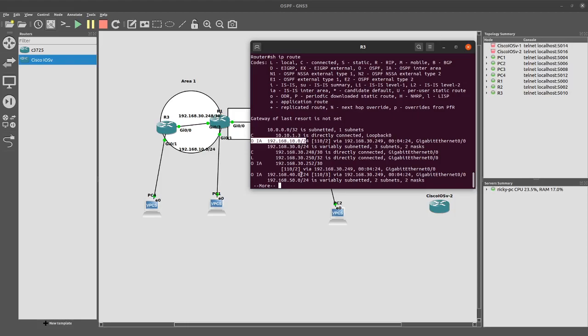So where did this IA come from? Actually we are on router 3 and it's supposed to show only O, but here this route is learned from this internal router.